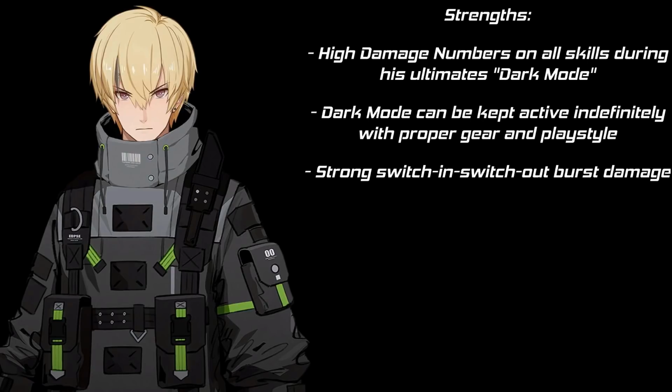S-Kamui deals physical damage in his base form. His entire Dark damage comes from his ultimate, which isn't a single big attack, but has him changed to his Dark mode along with all his skills. And the numbers on his skills when in ult mode are pretty high, comparable to the ultimates of other characters. With proper gear and playstyle, he can stay in the ult mode permanently.